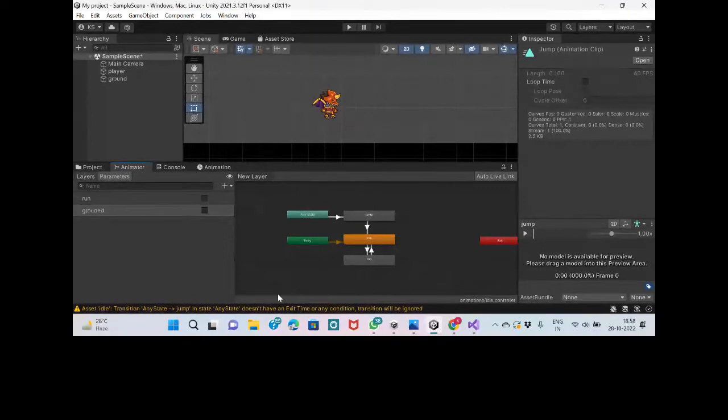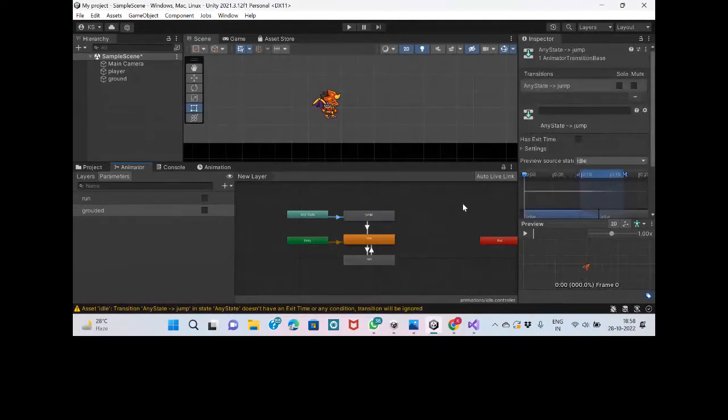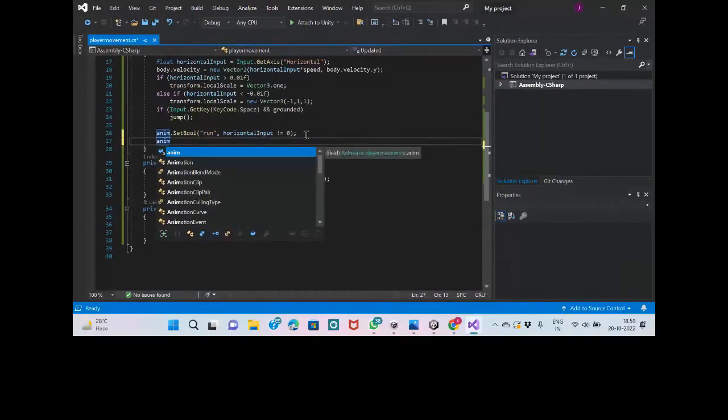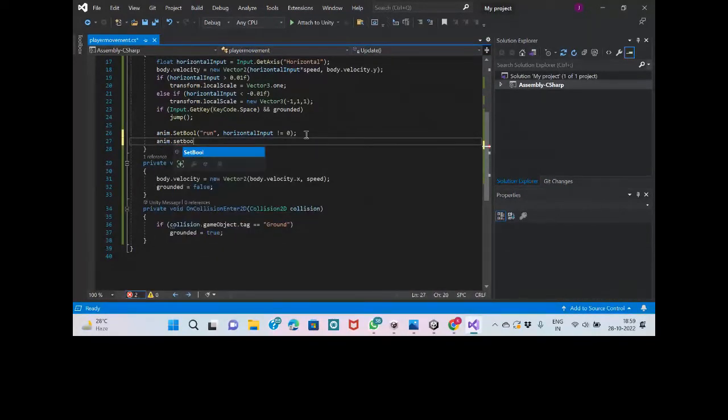So yeah, after disabling the loop time, set the conditions and go to the code again. anim dot SetBool, and call it as grounded, since you called it grounded, and the condition would be grounded.